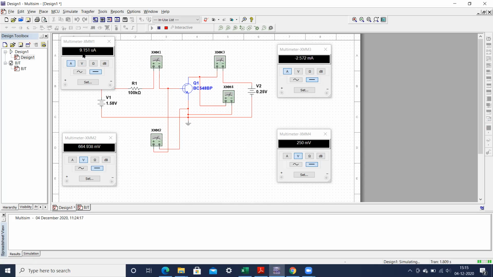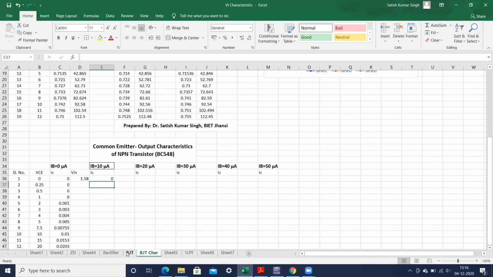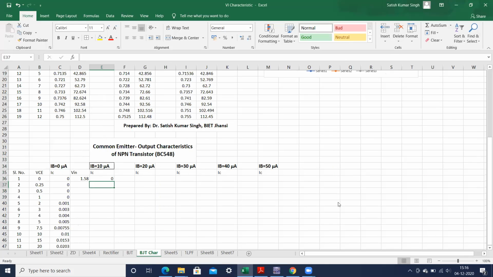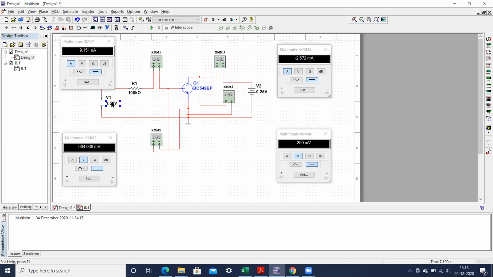As you know, there is the early effect. If you are aware of base width modulation, because of a certain phenomenon within the transistor, that will bring down this current. So again we have to bring this current back to 10 microamperes, because we want to obtain the curve for 10 microamperes. To do that, we have to increase this V input. I have already noted down that we get 10 microamperes at 1.67. So go into the model and make it 1.67.